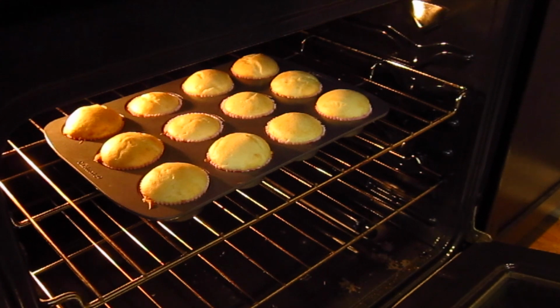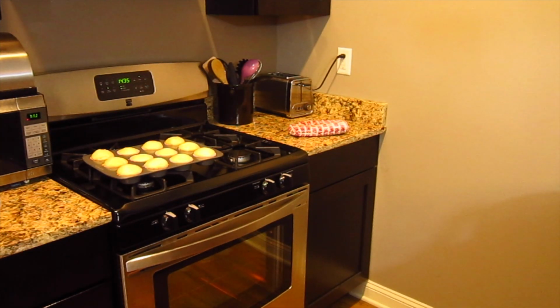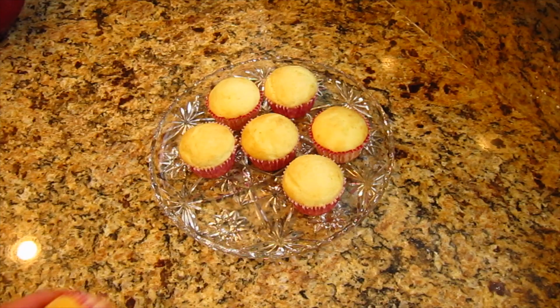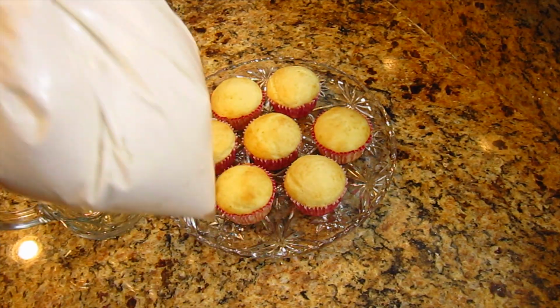By the time you've made your icing, your cupcakes are probably done. You want them to be a little golden at the top. You can set them aside to cool, because you definitely don't want to ice your cupcakes when they're warm. Make sure that they're cold.